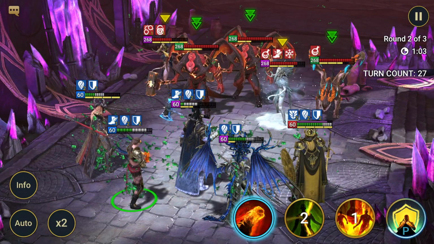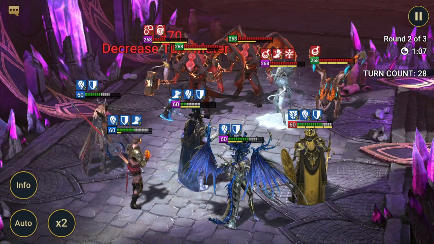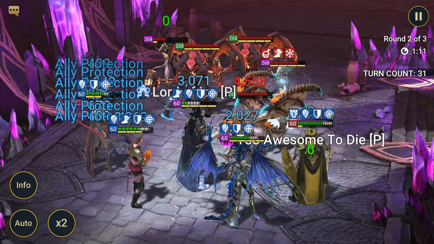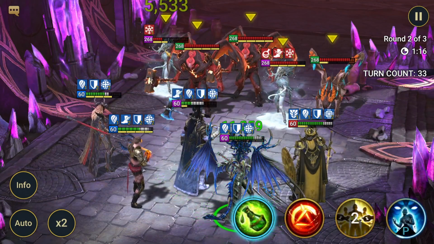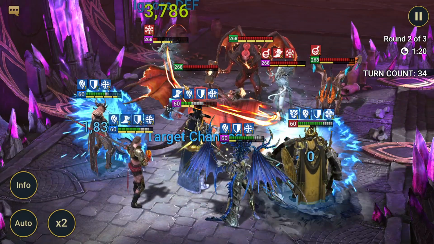We keep our people alive. We continue to just knock them down. We don't want them taking turns. We want them gone, so then we can CC the Mortus endlessly, basically, and then you win.